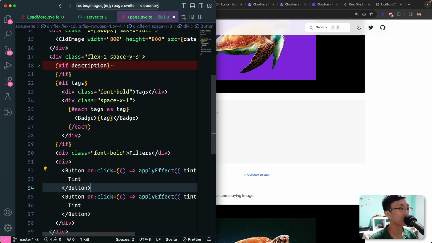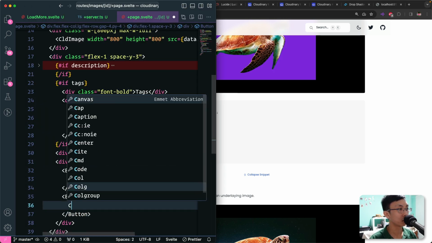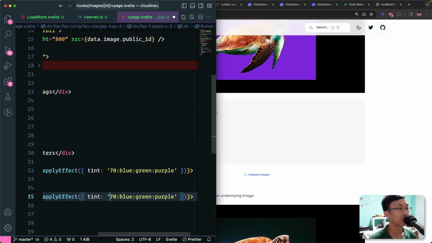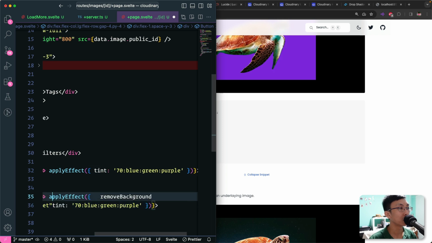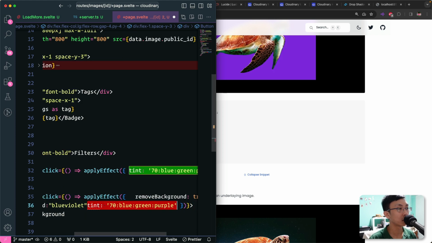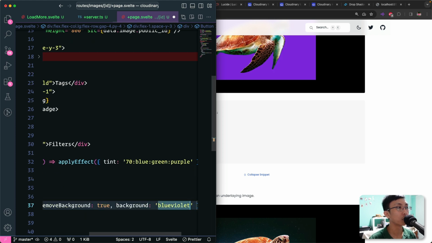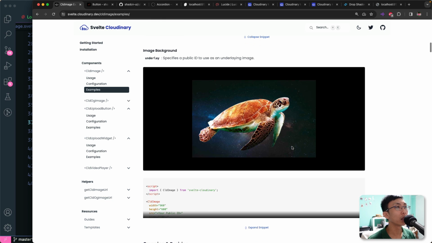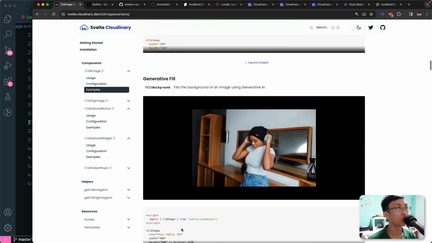This one will be remove background set to true, and the background is blue violet. Let's keep it as is. Let's see, we can have an image background. I think it's okay. I'm not quite sure.